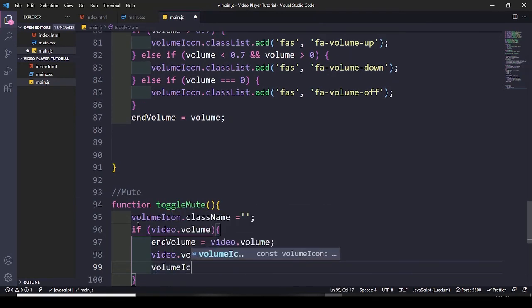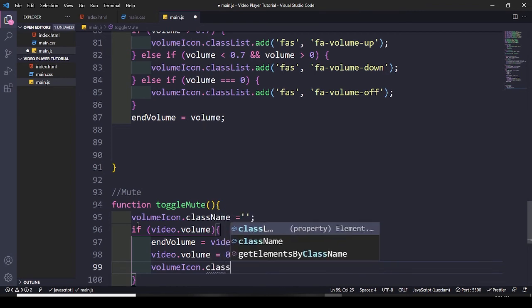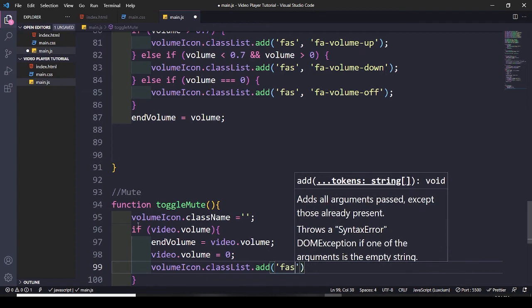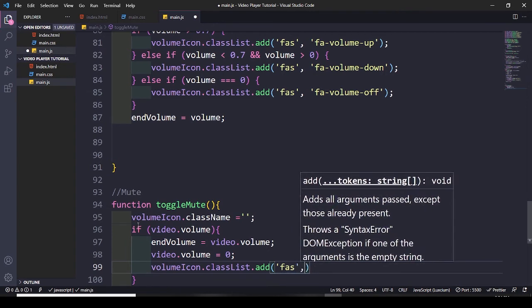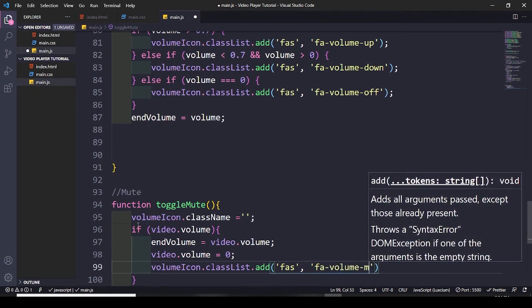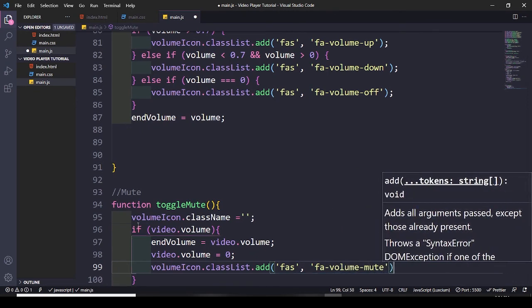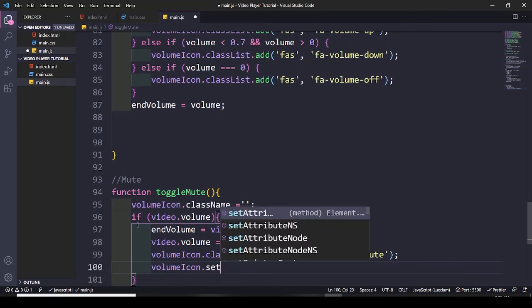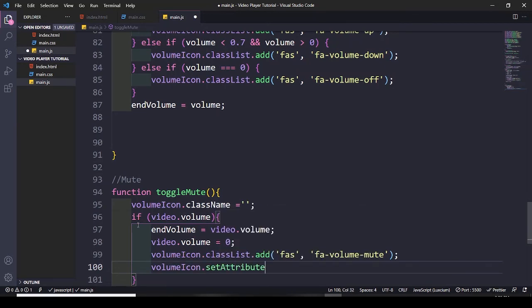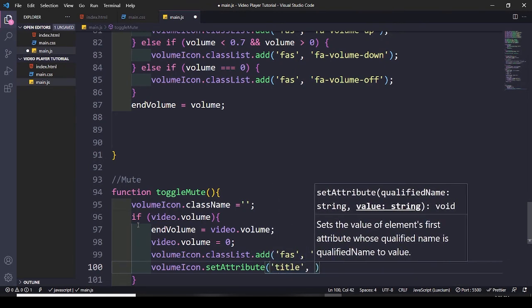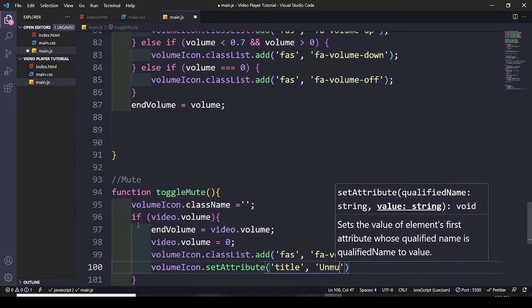and volume icon with a class list property has to add a Font Awesome icon, and that Font Awesome icon is gonna be fa-volume-mute, and volume icon will set an attribute, and the attribute is gonna have a title, and the title is gonna be unmute.